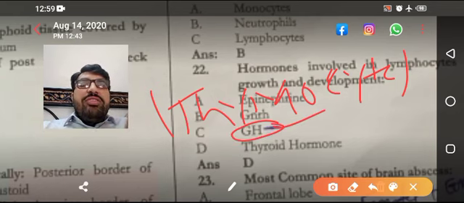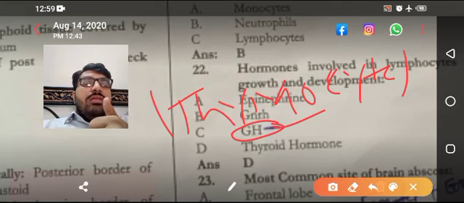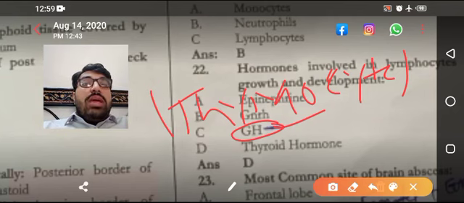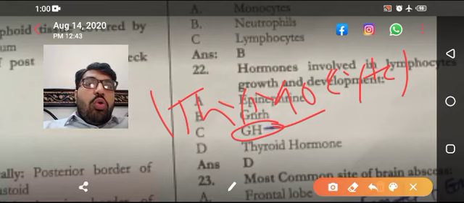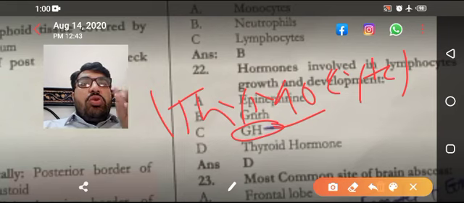Well, there are references I can share. So the thymocyte, if that is not there, then that is growth hormone. Sorry, that is by the name of thymosin, something like that. That is released by the thymus and helps in T cell growth and development. If that is not there, then the growth hormone.